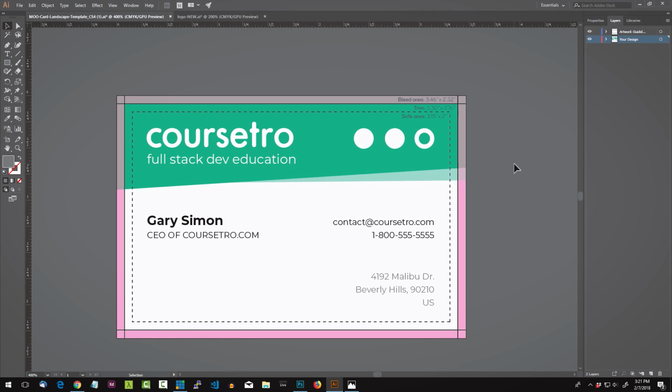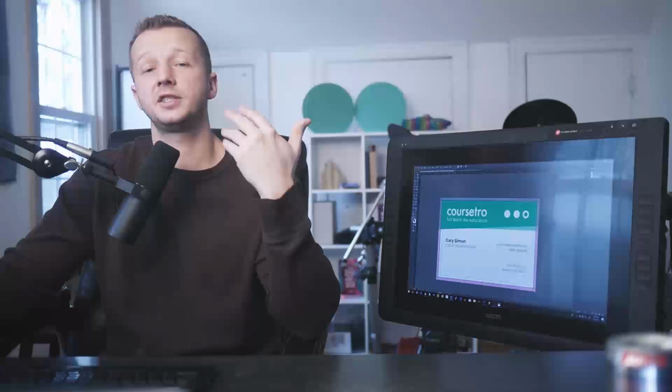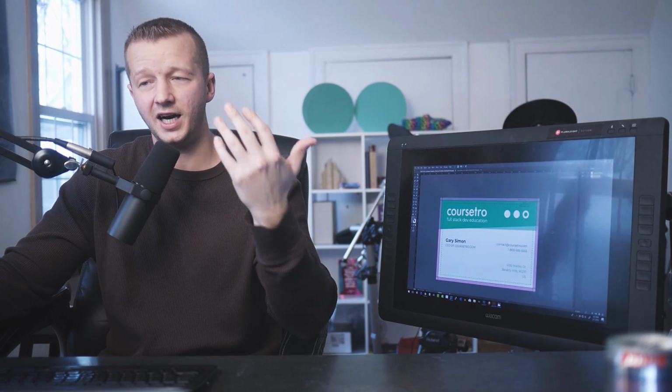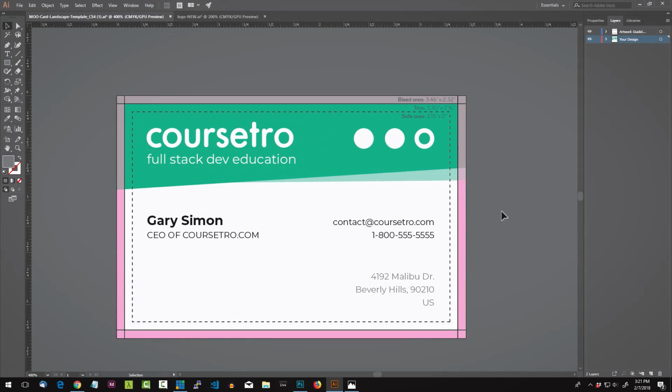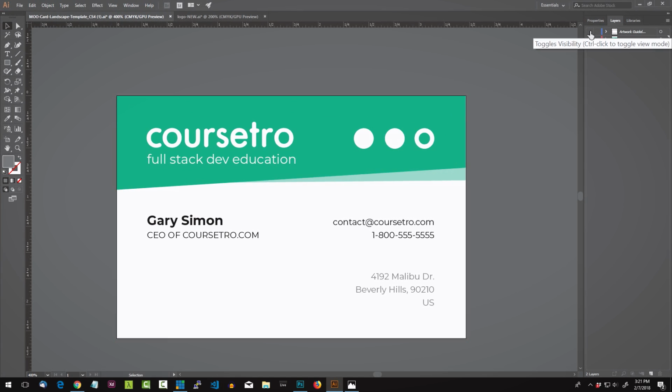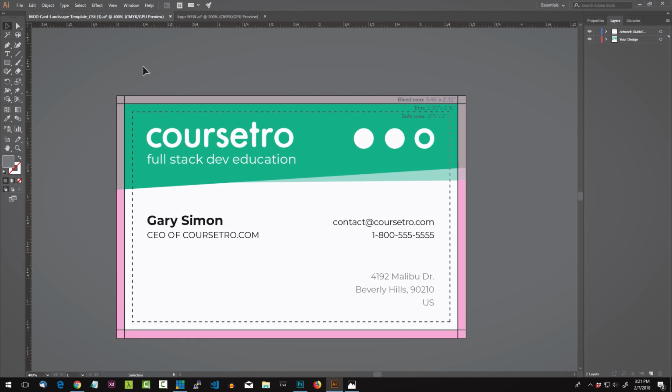Okay, so now at this point, I'm going to consider the card pretty much done in terms of designing it, but there's still some other considerations that you have to take into account. So let's say you're happy with your design, you like how it looks. Now what? Well, now is the point where you should probably save a copy of your file because it has all of the type still intact.